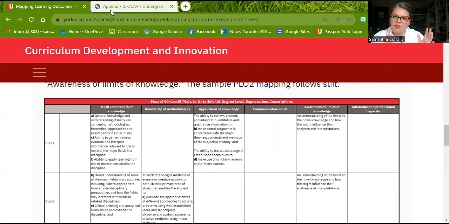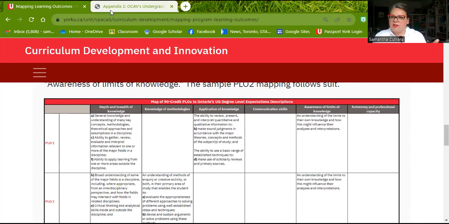And then you can have this chart for your honors, your 120 as well. Or you can do this for your master's and then also your doctoral work in order to demonstrate those descriptive elements that you are identifying are within your program learning outcome.